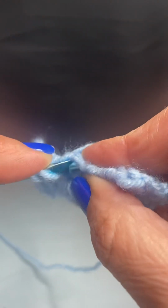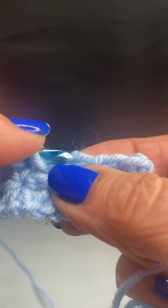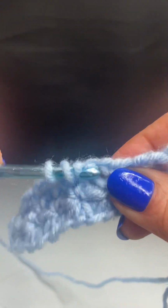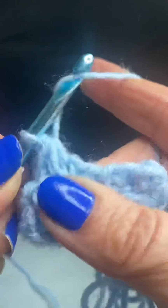And then the next stitch, pull up the loop. Oops. Oopsie. There you go. And then the next one is right here. I'm not sure why it's tight. Pull up the loop, chain 1.